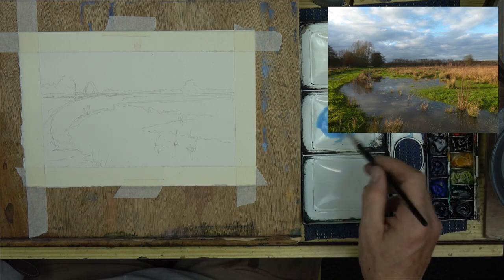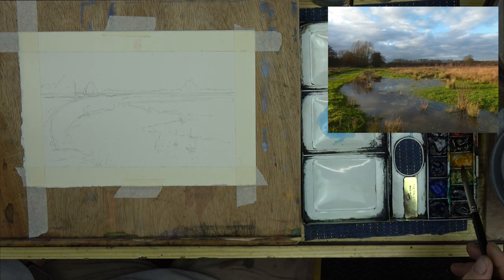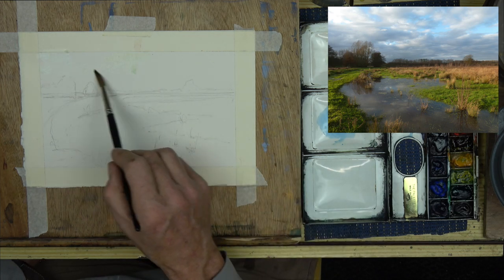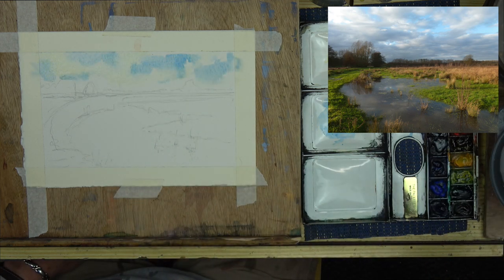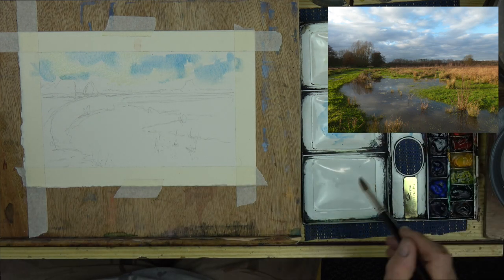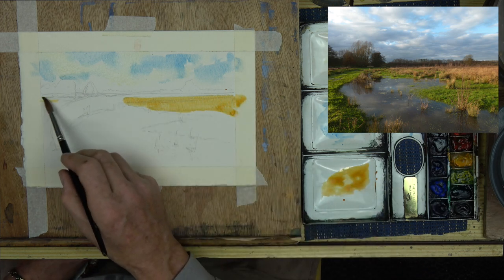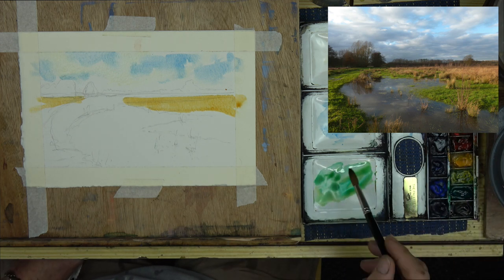I'm working the watercolour here and I'm pre-mixing cerulean blue. I want a very small touch of Indian yellow just for the clouds. Leaving white paper is fine, but putting a little bit of yellow in just excites the senses to make them think that the clouds are that much brighter. I'm putting a bit of cerulean blue in now just to set up the blue sky between the cloud forms. And now I'm going in with some Indian yellow and a little bit of orange to set up that really bright light source in the distance — that's almost my horizon.